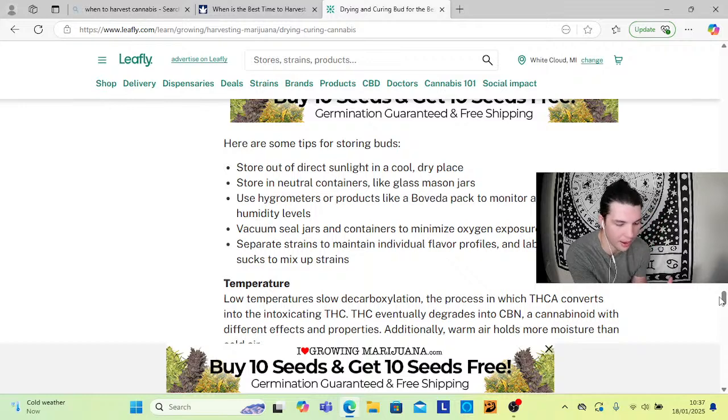But again, I'm not a scientist. I'm just a guy online who knows how to grow, and I've been doing it for a little while. And I don't see a big difference between indoor and outdoor. I haven't experienced a big difference between indoor, outdoor, organic, synthetic, any of that type of stuff. As long as you grow high quality weed, it ends up being high quality weed, and that's just kind of what it is. And if you have a preference, that's perfectly fine. I just haven't noticed an objective difference.